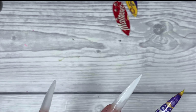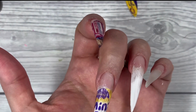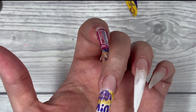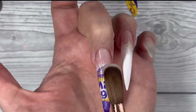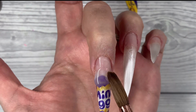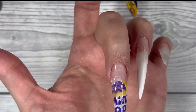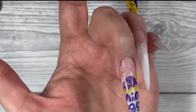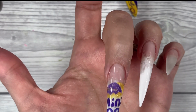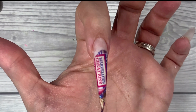So let's get the next decal in, which is Maltesers, while I then do the top layer of this, the cap layer on that one. Just trying to save a bit of time for everyone. Just tap it in, drag it down. It's just a little tiny thin cap layer, it's nothing spectacular, but it just gives it a bit of protection. And I might as well start the ombre on this one.